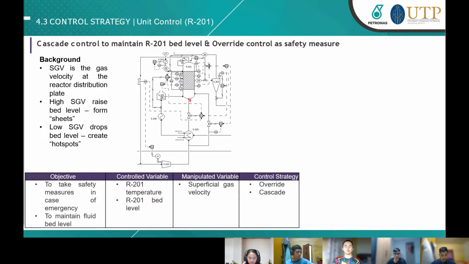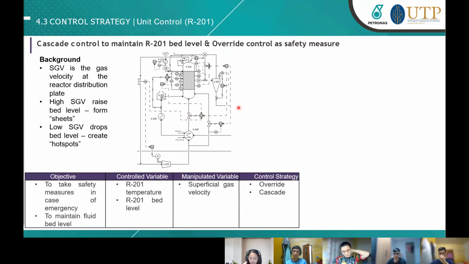A sudden spike in temperature may indicate the formation of sheets and chunks in the reactor. Thus, to avoid such an incident, an override control is used where multiple redundant temperature probes are installed at several locations of the reactor. If any of the temperature readings reaches the upper constraint, the high selector takes that signal only and sends it to the override controller, which then adjusts the inlet nitrogen flow rate so that the bed level and temperature change accordingly. This safety system allows the nitrogen to bypass the heater and enter the reactor at ambient temperature, which acts as both a cooling agent and a bed level manipulator.